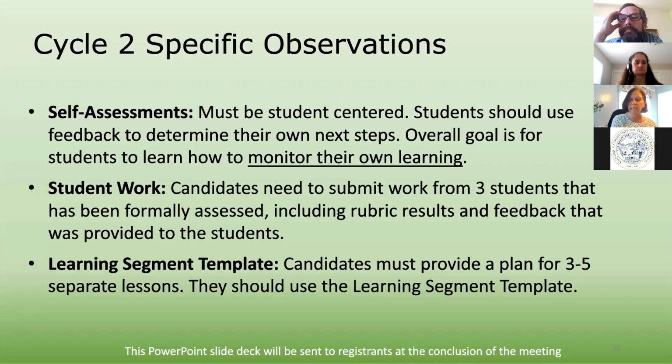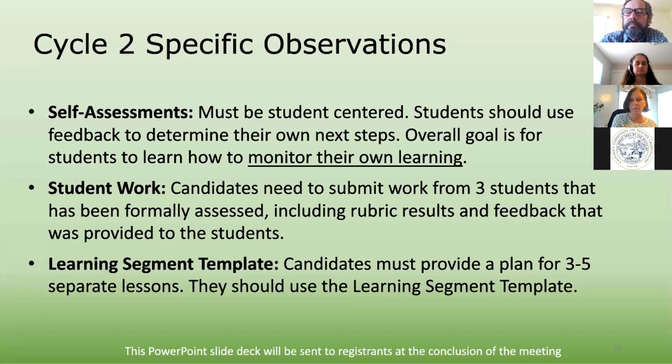Sometimes we see candidates have a really amazing formal assessment of students. Let's say they're putting on a performance. We're seeing 3 video clips of 3 different students engaged in that performance, and then the teacher candidate gives them feedback. But when we look at the rubric the teacher candidate submitted, it's not related to the rubric. It's sort of a disconnect. We're not sure why candidates do that, but make sure and help students have everything aligned. The formal assessment should be conducted with the rubric, and then the students should get feedback based on what that rubric says.